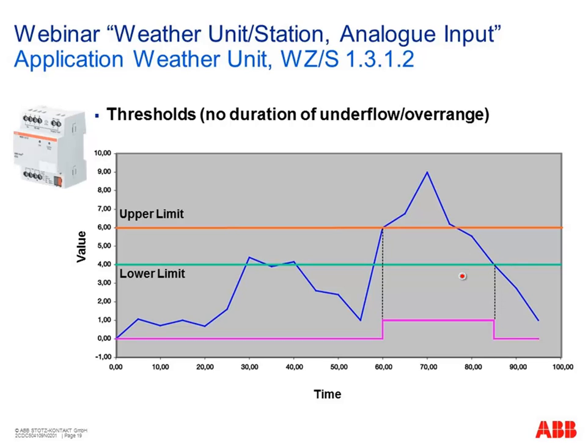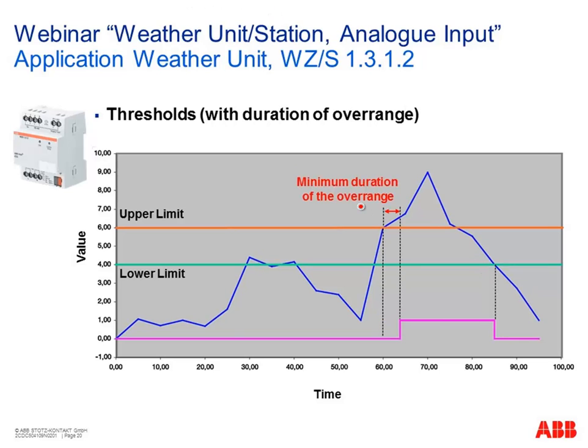So this is a hysteresis principle here. Nothing happens if you fall below the upper limit, only if you fall below the lower limit. And together with a minimum duration for overshooting, you see, here we reach the upper limit, but now the time is running, maybe 5 seconds or 1 minute, and all the time this overshooting is still active or existing. Then the command will be sent out to take some action. Switching off a light, running down the shutters, whatever you want.